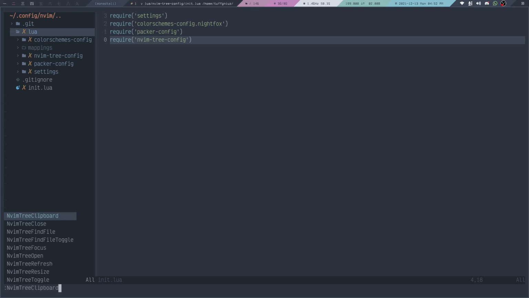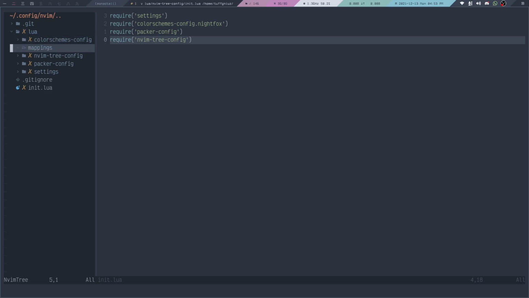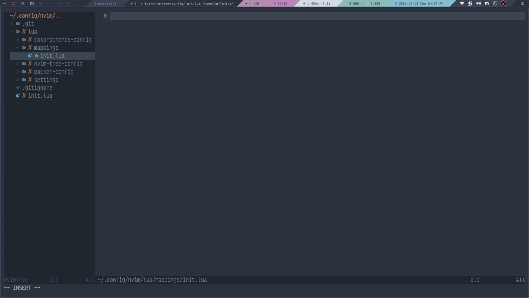And instead of actually writing the command manually every time you want to use the file explorer, we might as well immediately set the configuration file for our key mappings. So we can create a new file for that in Lua inside of the mappings module. And the way you can set key mappings using Lua is, if I'm not mistaken, vim.api and then nvim. And I need to take a look at my notes for this one. Yeah, so it's set keymap. This is basically a function where we can pass in some arguments to create our key mapping.